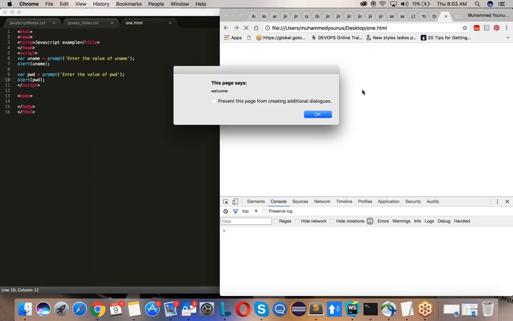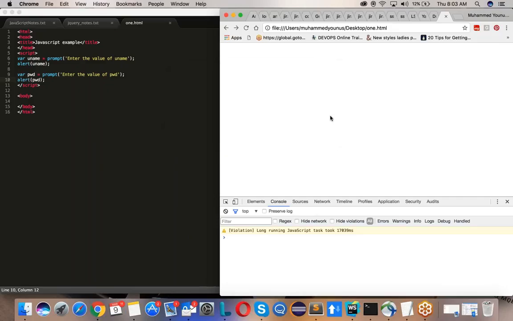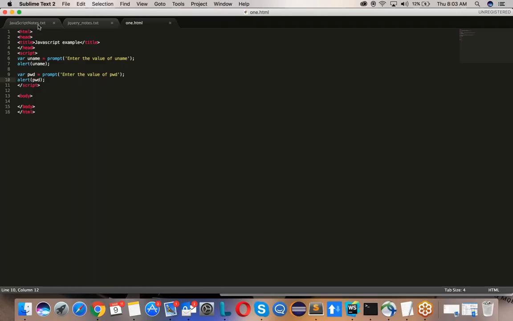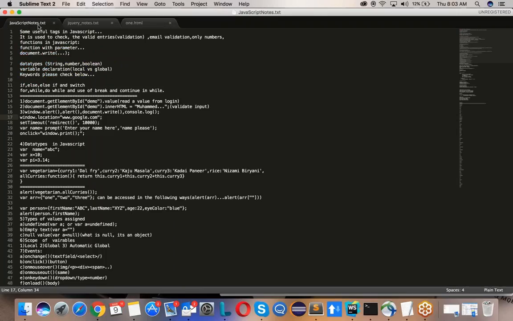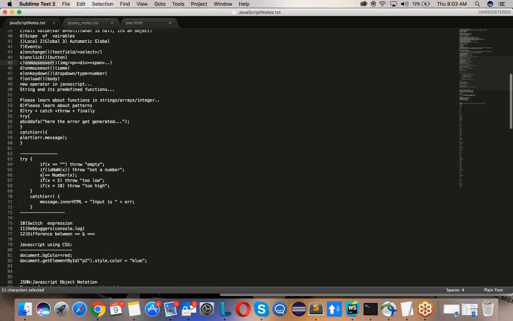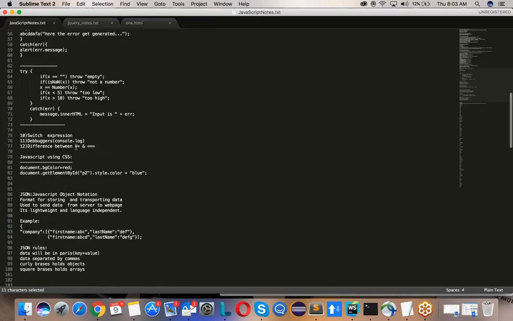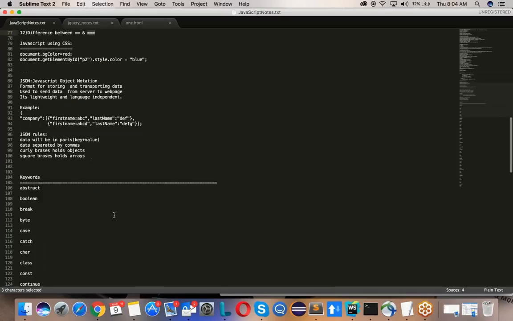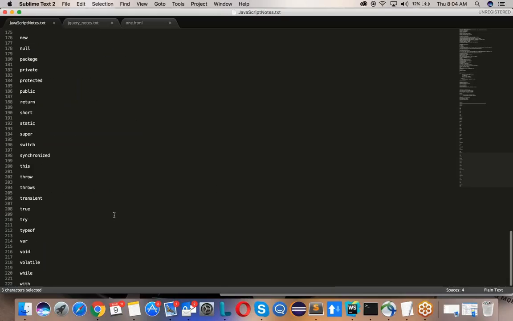So the difference between prompt, dialog, and console, all these things should be clear to you, because these are basic level questions which will be asked from an interview perspective. So we have much to deal with. What I suggest is please go through all these functions. I will be sending you this file. When to go for onclick, mouse over, mouse out, mouse in, and the difference between double equals and triple equals, please go through all these properly. Tomorrow we will connect again and discuss more on this.